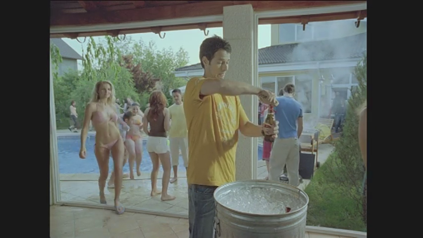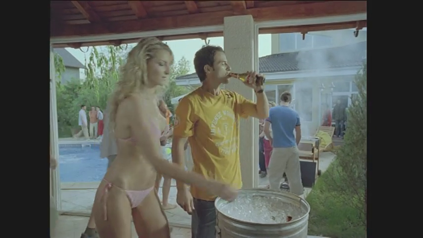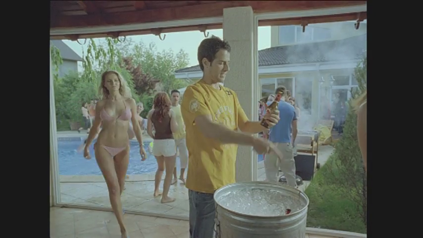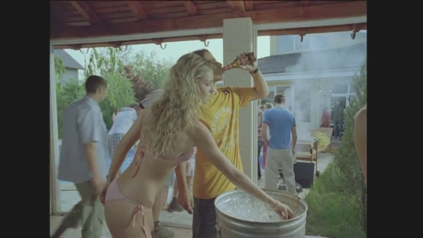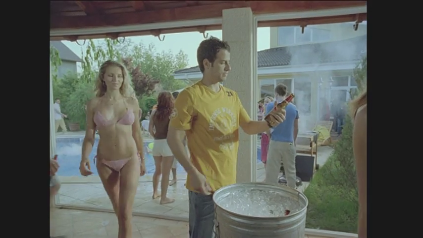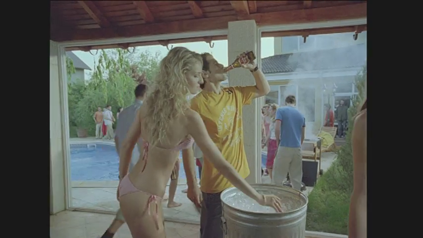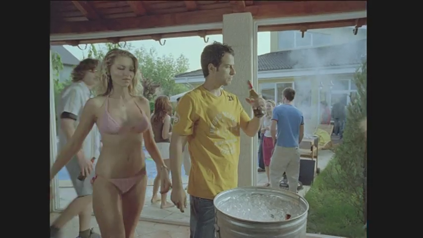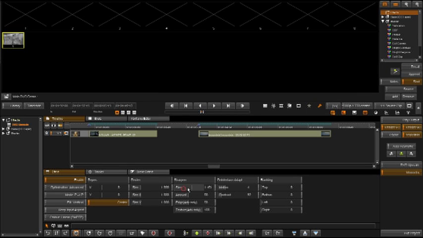Much the same as the DVO sharpen filter, it protects the edges and ignores anything that's out of focus or graduated. So we get this very high quality upsizing with very little aliasing. In the filter settings, you see we can control the sharpness, and I'm just going to back that off a little bit. I think it's a little bit over the top on this shot, so I'm going to back that off a little bit there. So again, plenty of parameters to really get a good looking image.